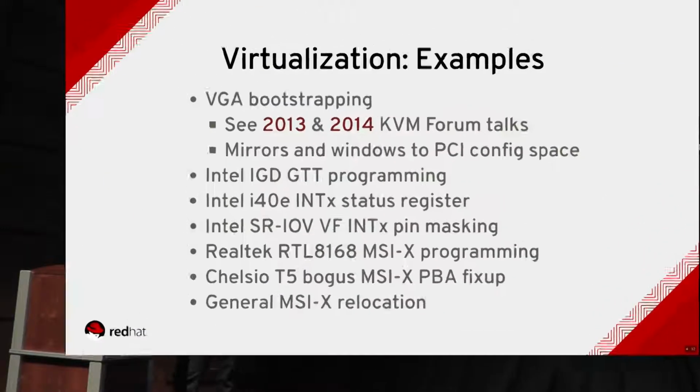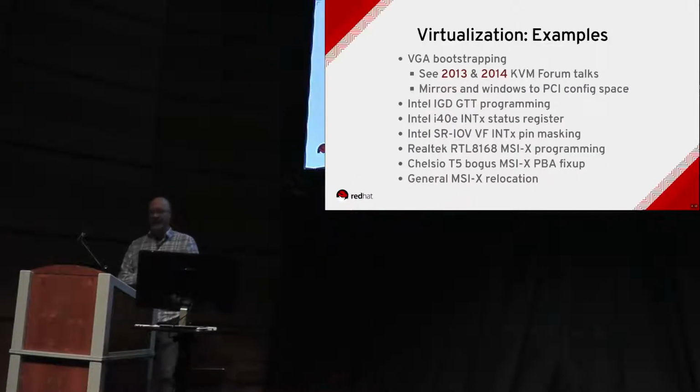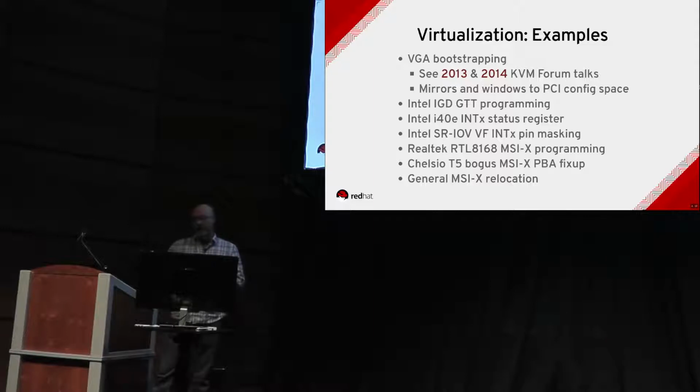But some things require a little extra. VGA is a prime example of this one, and I've given previous talks on this. The latter one, you can find the video on the KVM Forum talk. I believe the first one was before we started recording, but I would encourage going to look at those. The general problem there is that these devices step through different address spaces, from VGA space to IO port space to MMIO space, and they can actually access PCI configuration space through numerous ones of those. So they're getting the physical addresses rather than the guest physical addresses. And the IOMMU protects us from them doing anything bad, but the drivers don't work unless we provide the virtualization.